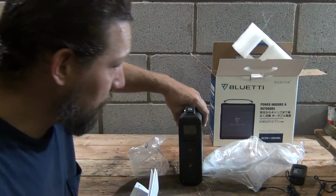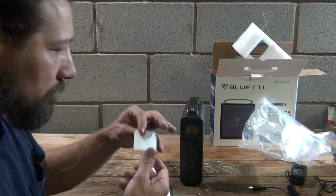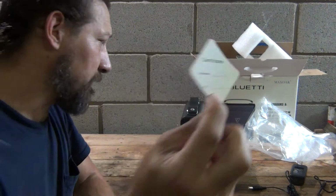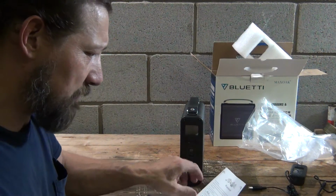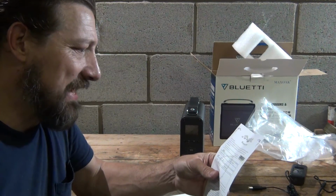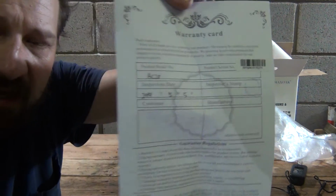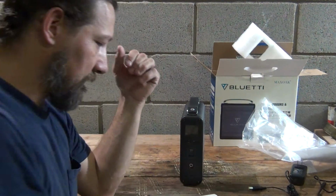This is a pretty nice unit. It feels very solid. Right here I have a certificate, production date, quality control certificate, and right here is a warranty card. Again, this is model AC20. This was inspected May 5th of 2019. So that's pretty cool. It comes with that. I think that's really neat. A lot of companies don't include that with their product.